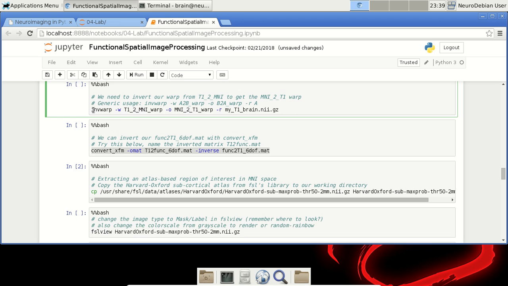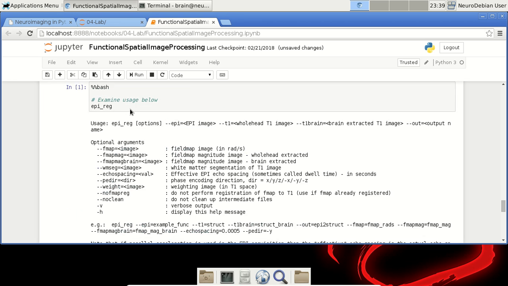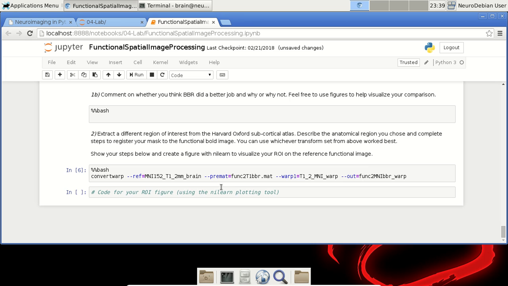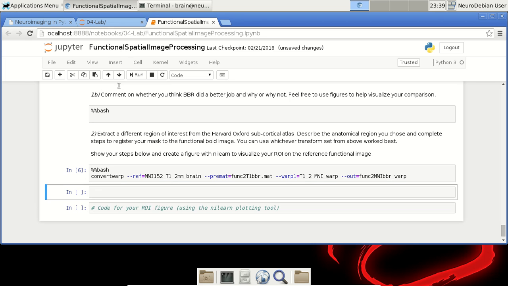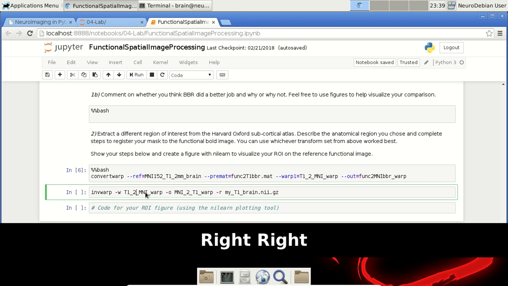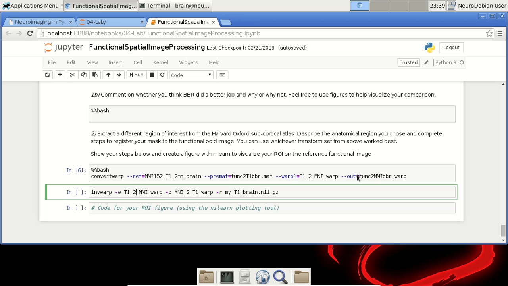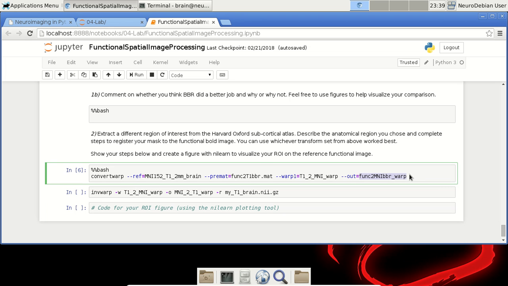Okay. I'll see. Alright. So we got the T1, but we're actually going to use this warp right here. So I'll copy that one.